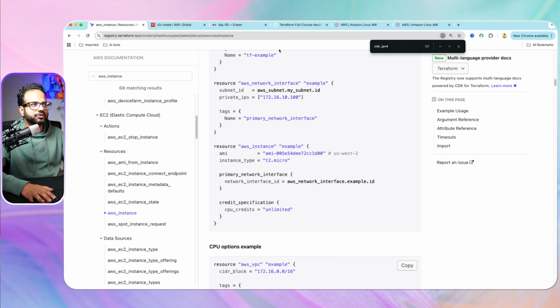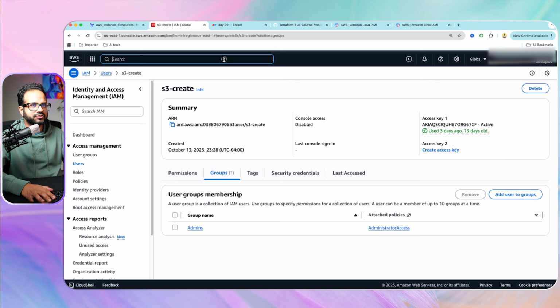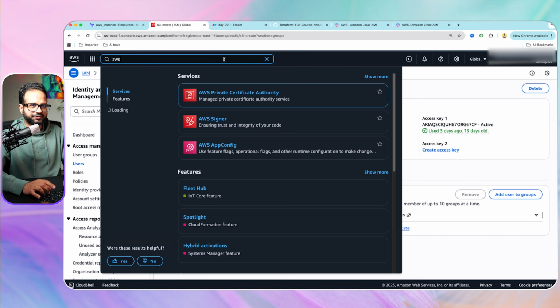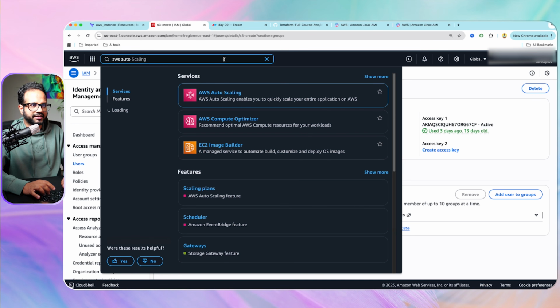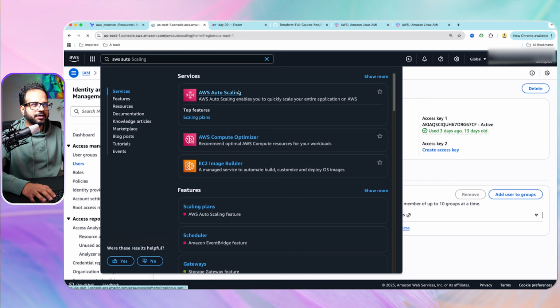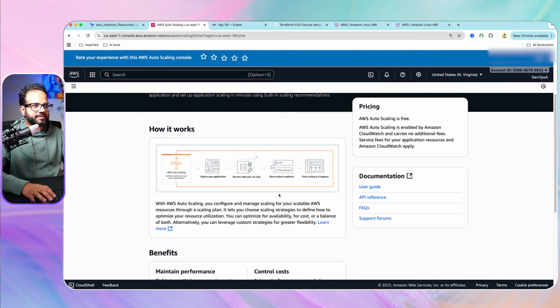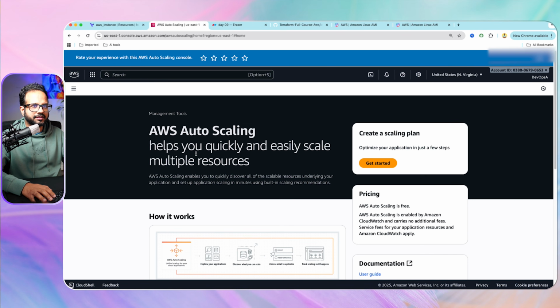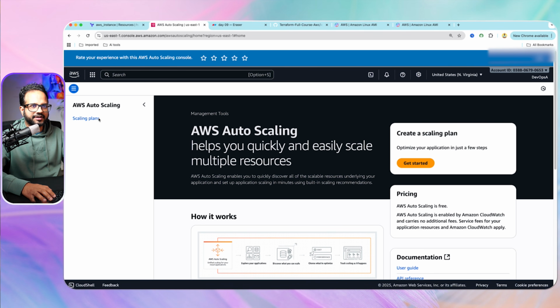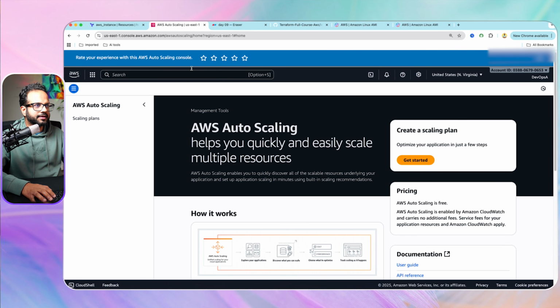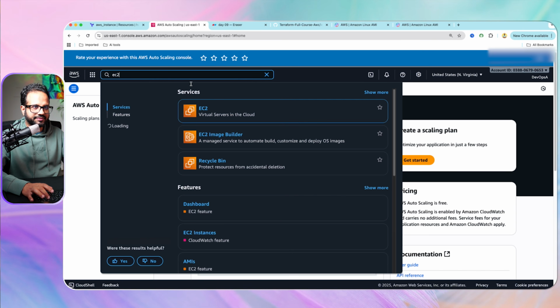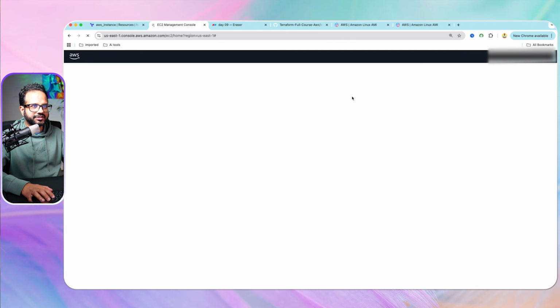So let's go over here on the console. Let's search for auto scaling group. Why is it not showing anything? Okay, let's see if the EC2 instances are provisioned yet.